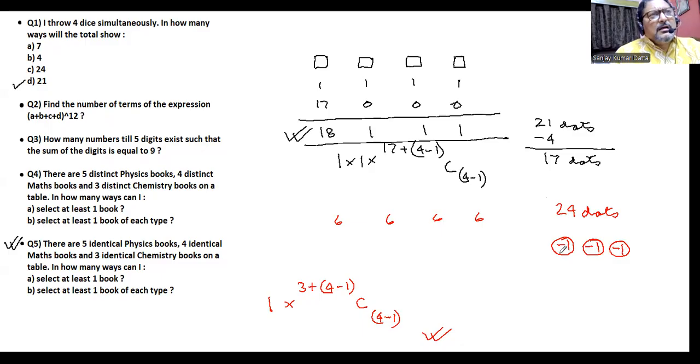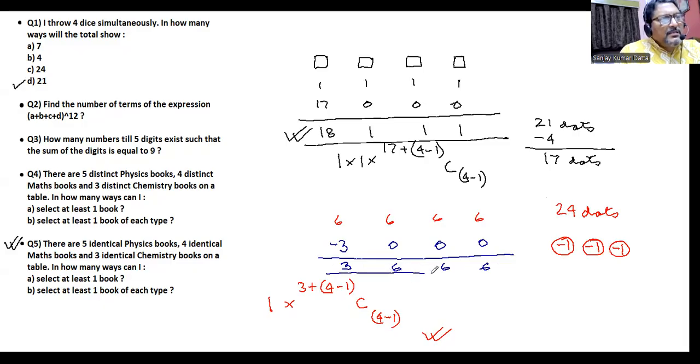What can be the most extreme thing? तीनों ही नेगेटिव पॉइंट एक ही डाई में चला गया. See, negative points are doing their job in the die. And you see, this is very much a valid one, right? Very valid. See, 3, 6, 6, 6. The total is 21 indeed. And all of these are valid.